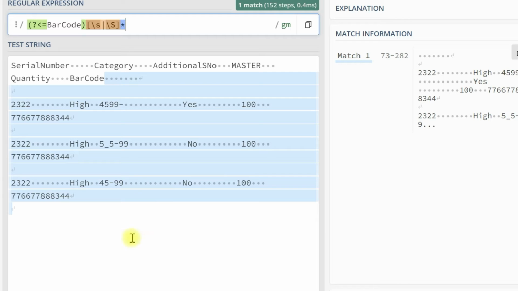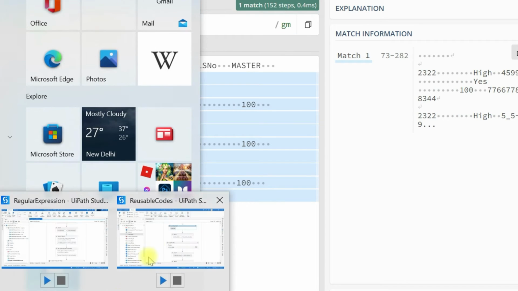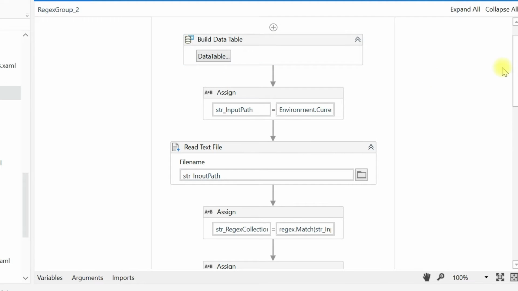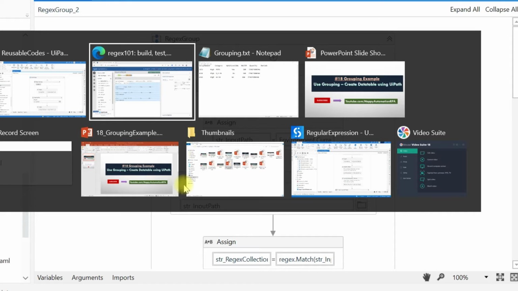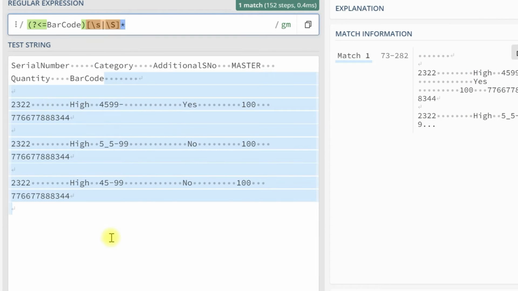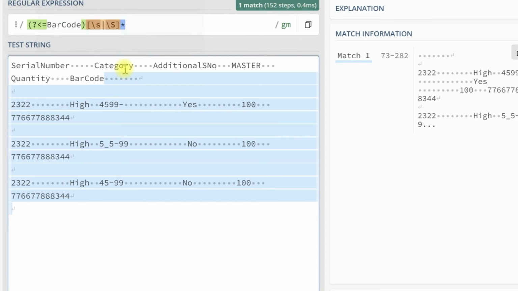Now let us go to UiPath. I have built a data table because we are going to capture the values in a data table. I have built a data table with these columns: serial number, category, additional serial number, master, quantity, barcode.